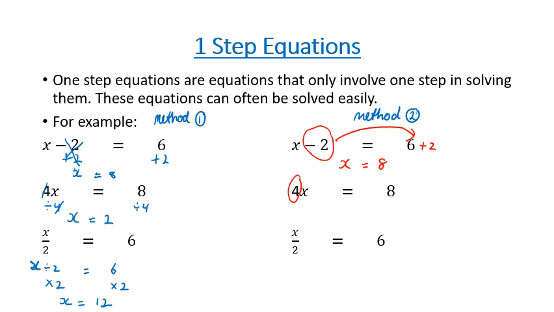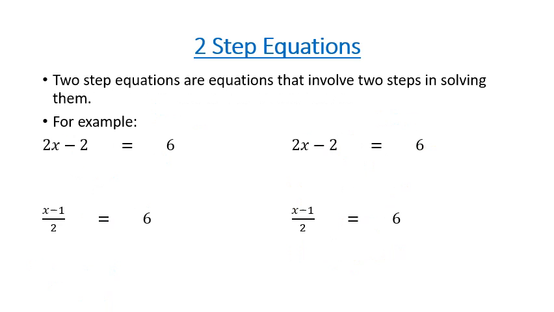Remember, I'm taking the times 4 and I'm moving it over here. It becomes divide by 4. So remember, I change sides, change the signs. X equals 2. Here, this is actually divided by 2. So if I move it over here, it becomes times by 2. X equals 12. You can see I get the same answers doing both. In one of them we're using the inverse and maintaining balance. In the other one we're using the inverse, but we're switching its side.